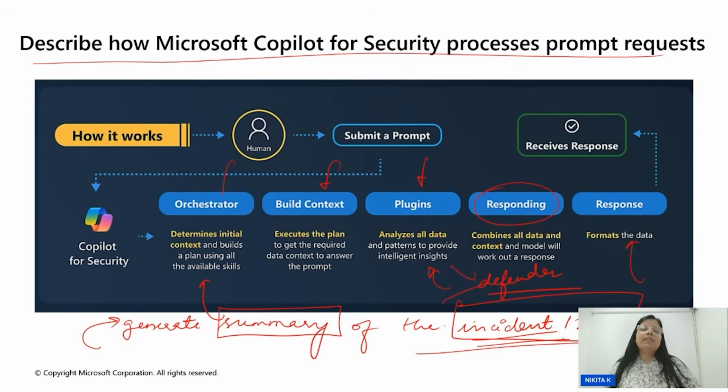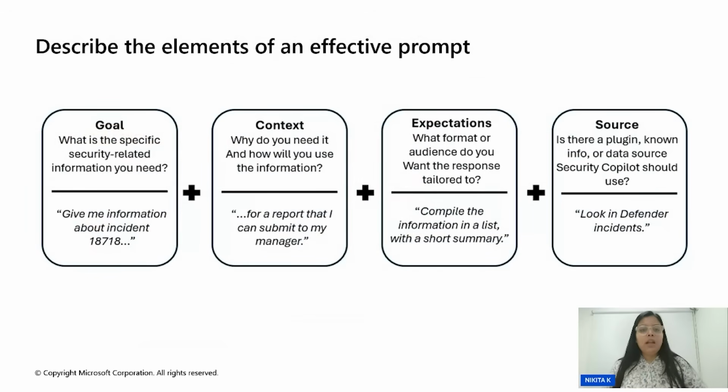And then you can check the response, how it is working, or what is the summary of my incident from the start till the end. How it went through preparation, then how it entered, how it traversed, how it did its execution. Now, how can we give effective prompting? When it comes to effective prompting, we follow GCES. Now, what is GCES?